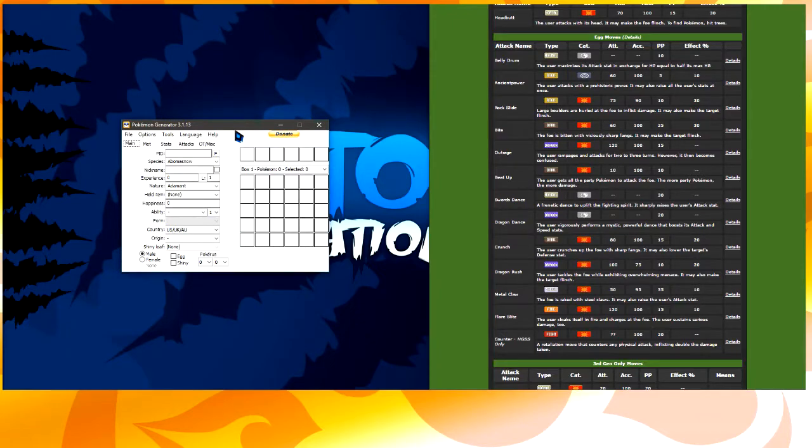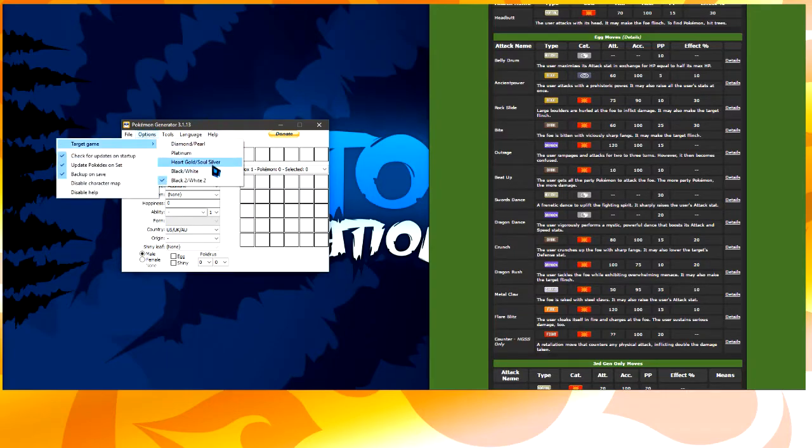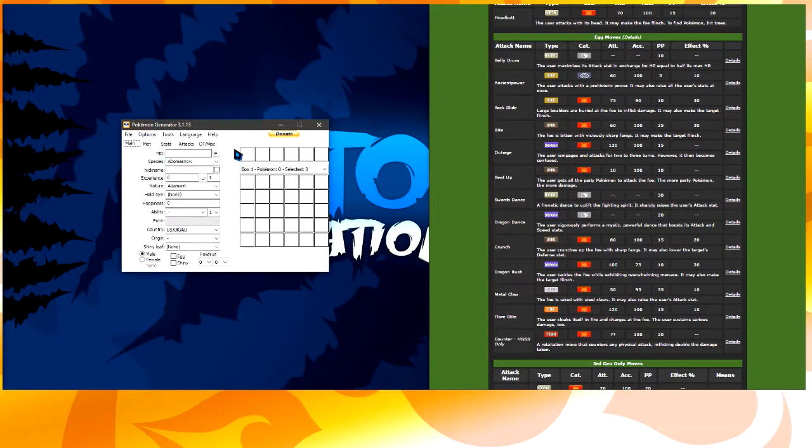Now, to start off, after you open it, first thing that you're going to do, you go to Options, Target Game, and you're going to select HeartGold, Soul Silver, because that way you'll make sure that the files will be compatible with that game. Now, after you set that to HeartGold, Soul Silver, first thing you're going to do is on the main tab, you're going to start creating the Pokemon that you want to send me.